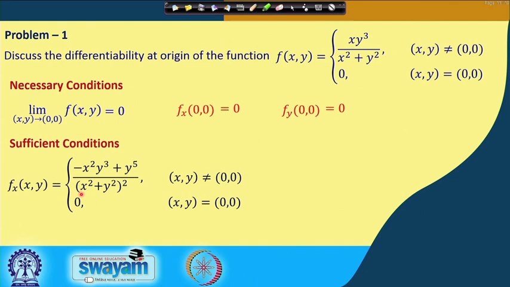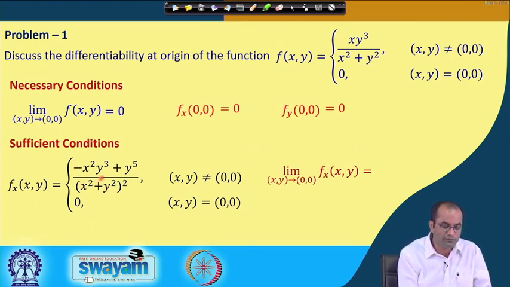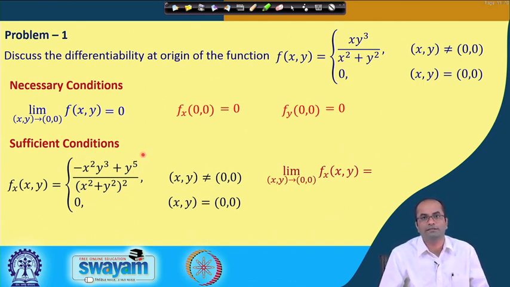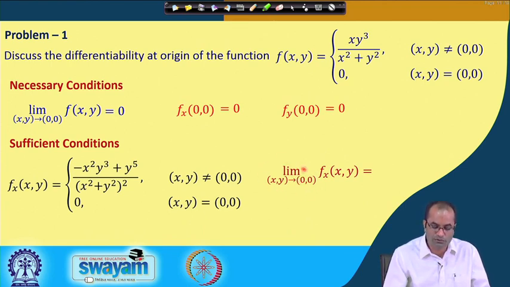If it is equal to 0, then we can claim that the function is differentiable because of the sufficient condition, otherwise we have to go further to test the differentiability. So, here if we take this limit as (x,y) goes to (0,0) of f_x(x,y), we will observe that if we change to polar coordinates, we will get r squared times r to the power 4 in the denominator, but there we will have r to the power 5, and so we will get 1 r in the numerator, and since r goes to 0 as (x,y) goes to (0,0), this value will be 0.